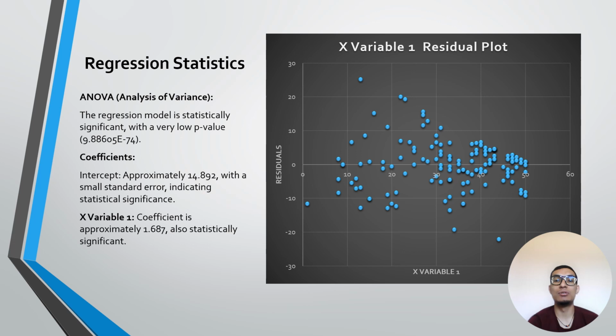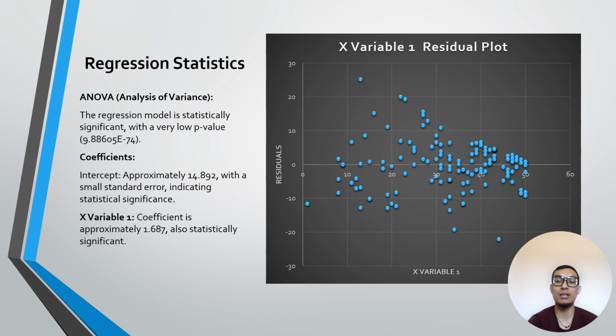In this slide, we will delve deeper into the statistical significance of our regression model and explore the coefficients that define it. Firstly, we have performed an analysis of variance to assess the overall significance of our regression model. The incredibly low p-value indicates that our model is indeed statistically significant. This means that the relationship between our independent variable and our dependent variable is not by chance, but holds true in the population we are studying.